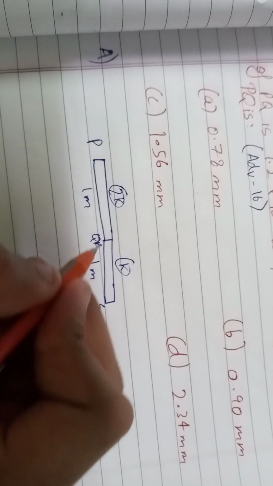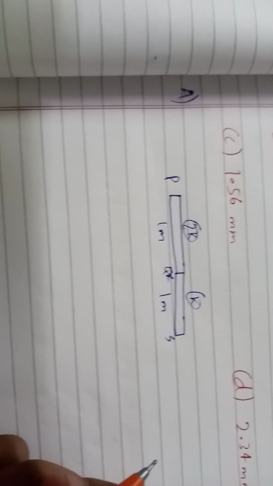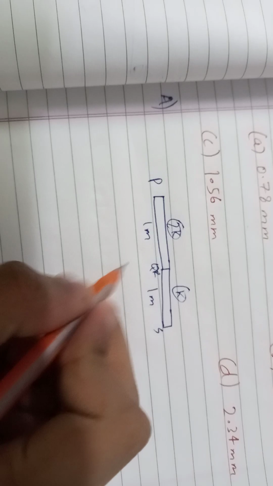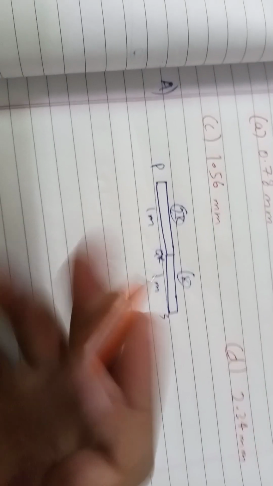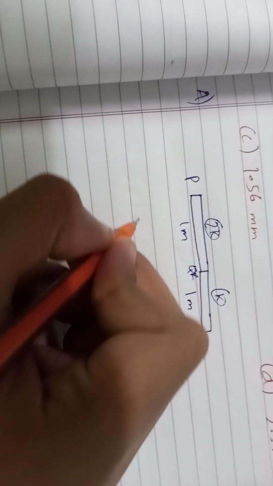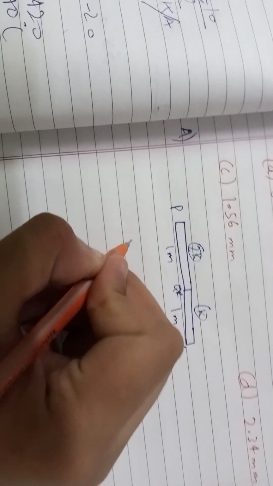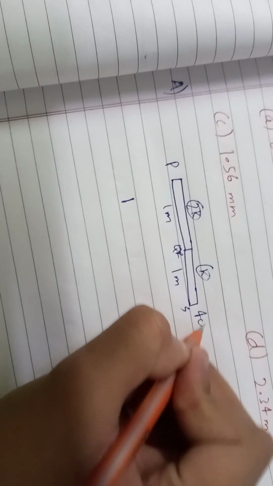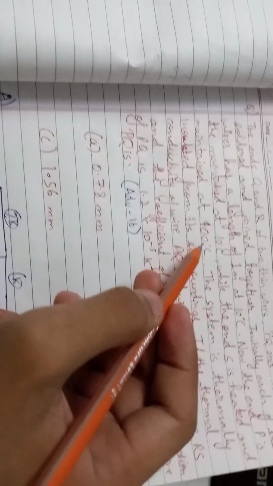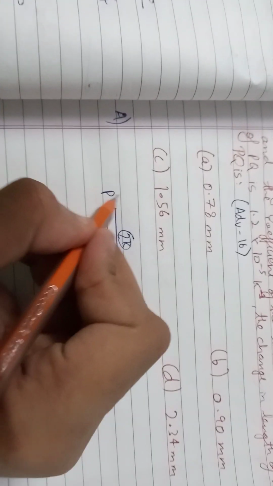let this be RS. So since we know from the junction law for thermal that we can absolutely apply nodal analysis to this, and in nodal analysis we can observe firstly that the temperature for S is given to be maintained at 400 degrees Celsius, while the end at P is maintained at 10 degrees Celsius. So we'll do that too.